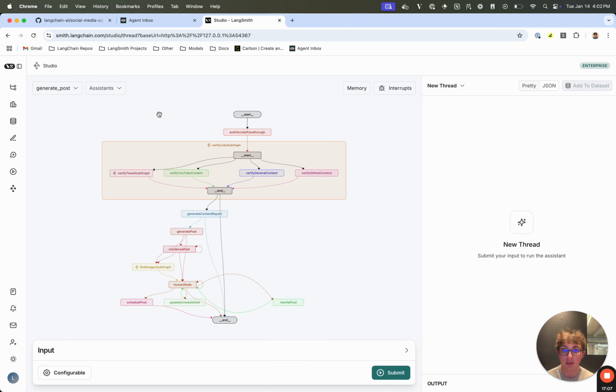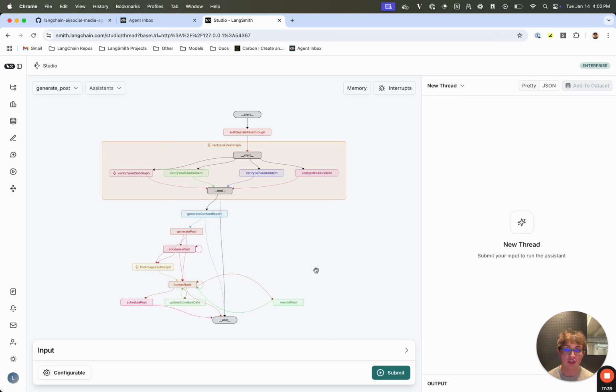This contains a few different nodes for different types of URLs. We have one for tweets, YouTube content, general content, and GitHub content. For the advanced setup, you'll be able to use GitHub, YouTube, and tweets, but for the basic setup, it's just going to use the general content node because this uses Firecrawl to scrape. But we have different nodes for GitHub, YouTube, and Twitter, and that's because for GitHub links, we want to actually use the GitHub API to fetch the README contents, and then also some dependencies to make sure that it's relevant to your use case, and the images, if any.